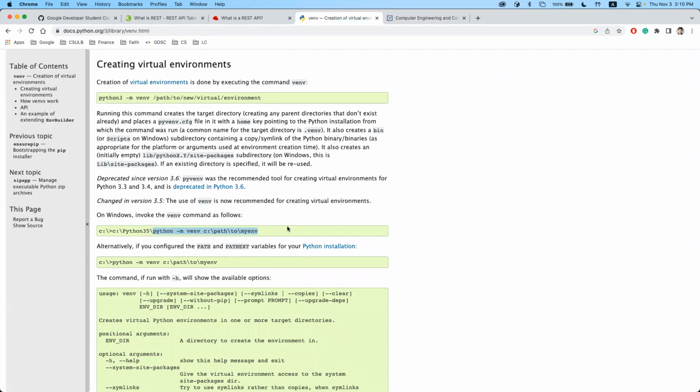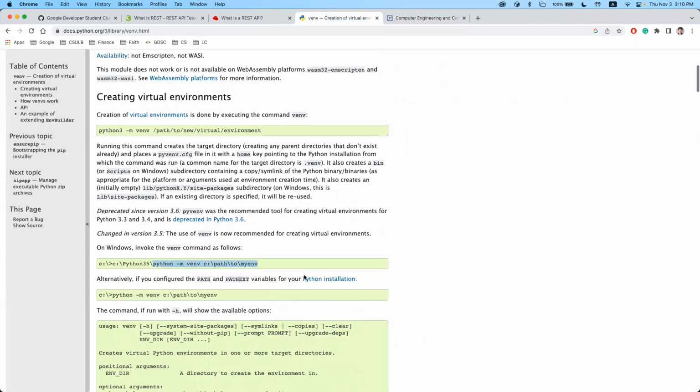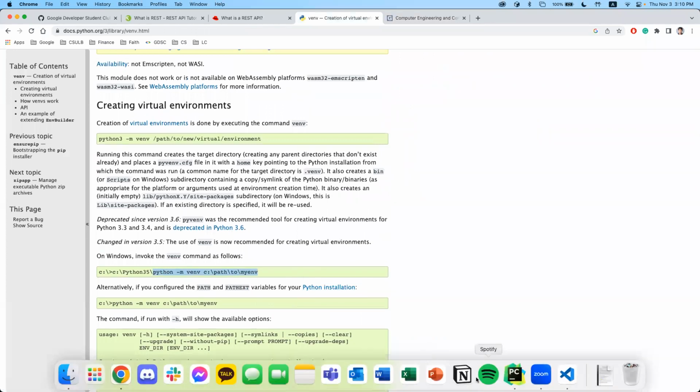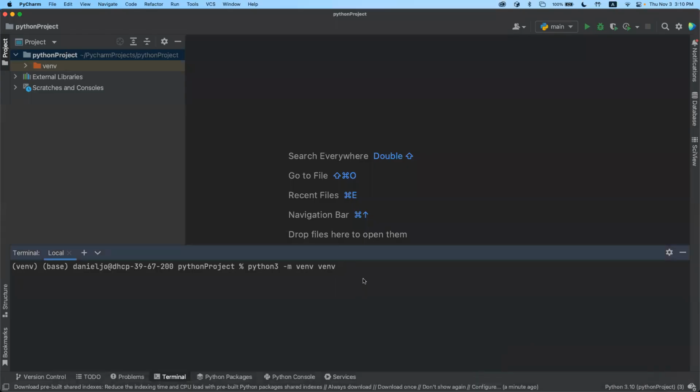Oh, it's the same on Windows. Wait, Ben, is it this on Windows, right? Yeah. So it's the same. Okay, everyone create your virtual environment.